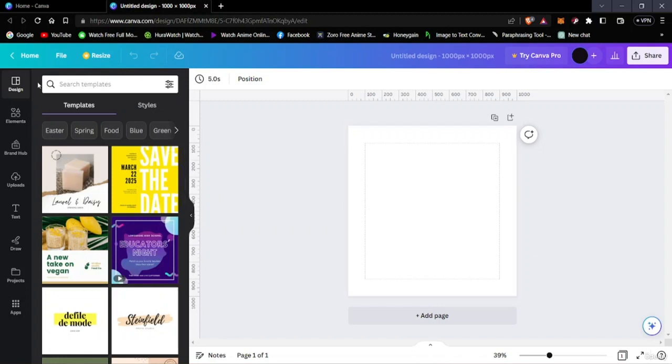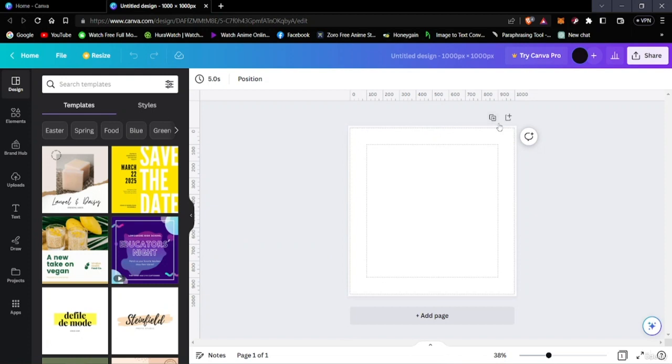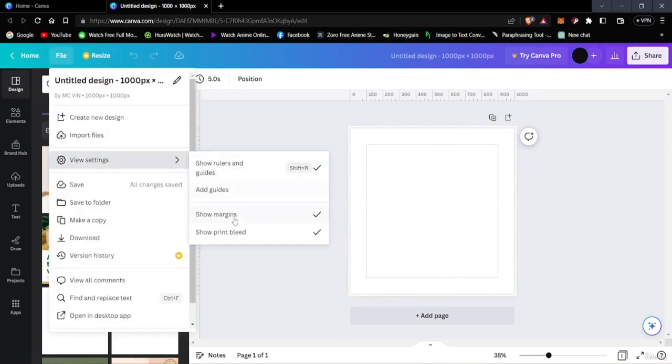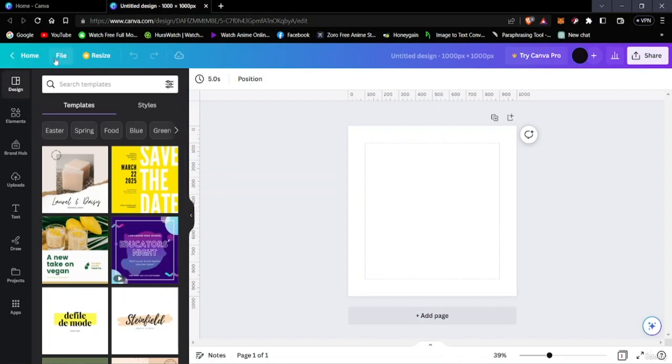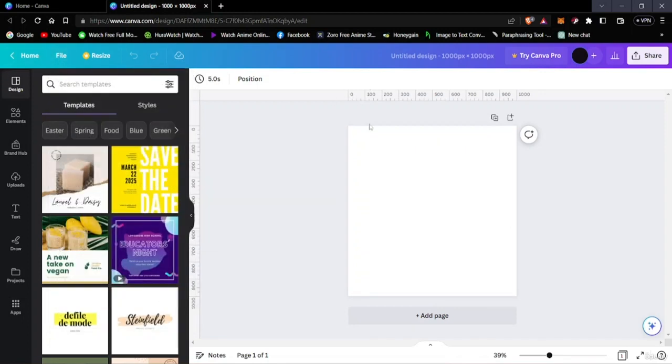Okay, and then if I go to show print bleed, the print bleed will also appear. Okay, so we're not gonna need the print bleed right now, so I'm just gonna deselect this one, and I'm gonna deselect the margins as well. Now the print bleed is, once you print it, it's gonna come into that size that you prefer it or extend it. It's up to you once you print it. So that is the print bleed.